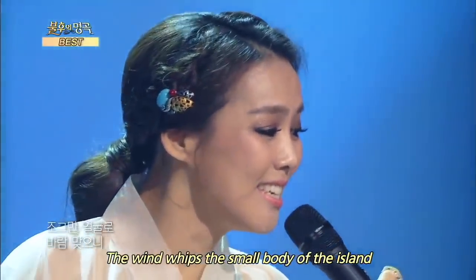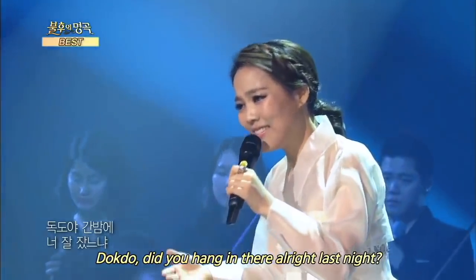Amazing laryngeal control. And she's kept her larynx still suspended when she goes down to some of those lower notes, rather than... So this just proves that she's super conscious about the kind of sound quality that she wants. You know, she doesn't want this big, heavy, relaxed, dropped sound.